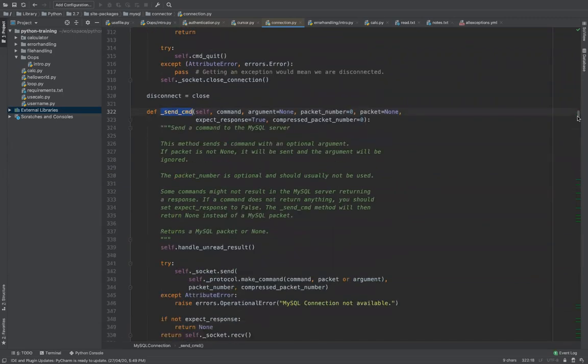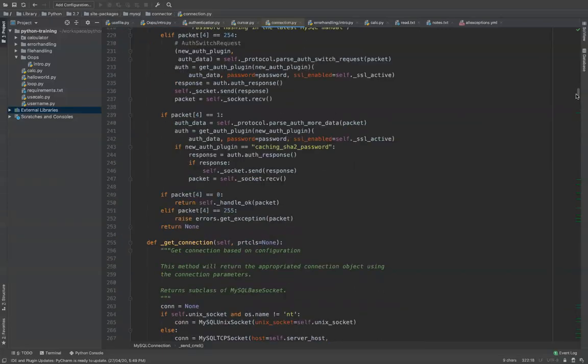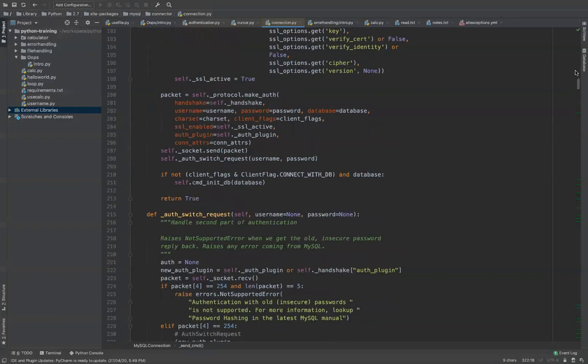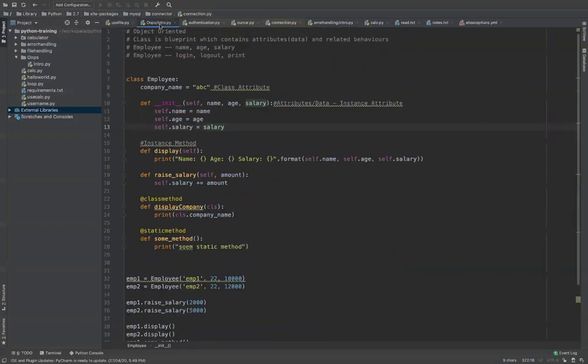I will talk about inheritance in the next session, but in this session, this is called a protected method. Whereas you also see sometimes double underscores for the methods. The double underscore methods are called private methods.